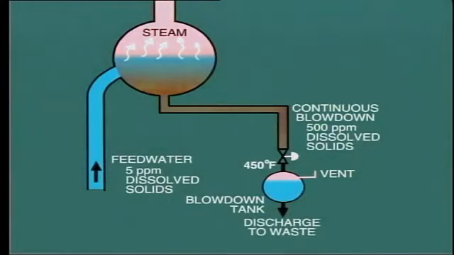Of course, there are some losses involved in discharging blowdown to waste. First, there is the loss of heat contained in the water, and secondly, the loss of water itself with consequent increase in makeup requirements. Actually, the best way of keeping the solids content of boiler water at a low level is by maintaining control over boiler feed water and its makeup.